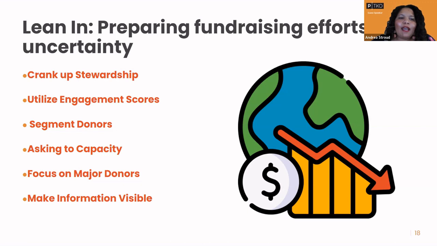And make sure you have asking capacity. So we've looked extensively at making sure that our donors are asked for the right amount by gift officers. Are they asking to capacity? You don't want to ask a donor who typically gives at a major gift level at other organizations to give at a lower mid-giving level, unless they've specified that's a level that they want to give at. But being able to identify what the giving capacity is, and to what level gift officers are actually asking, at that capacity or not, is extremely valuable to fundraising organizations, especially during this time.